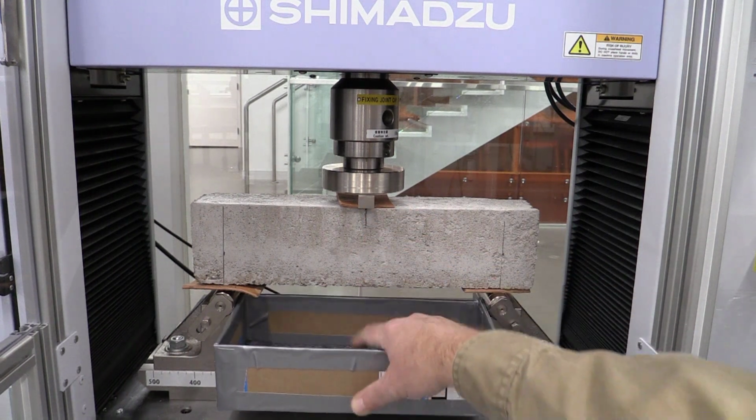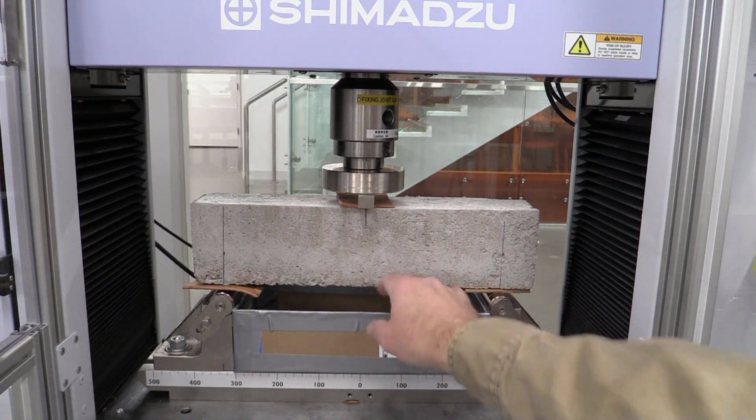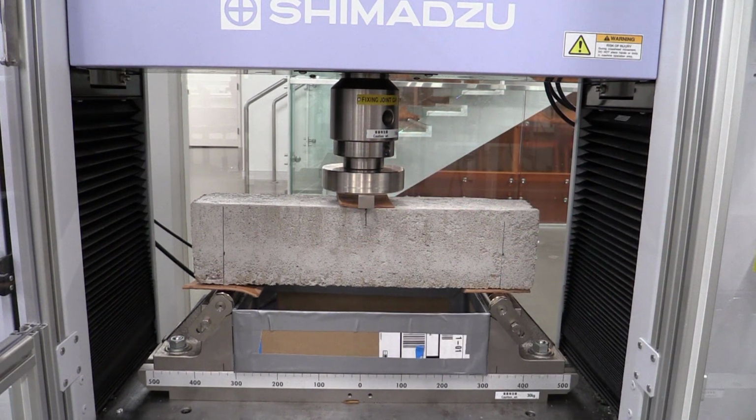I'm also putting this nice cardboard box up underneath here so that all the debris, anything that falls, goes into there, and it makes cleanup a lot easier. So we've jogged this down, we're ready to come do our test, and what we're gonna do is open up the testing method for flexure concrete testing for this lab.